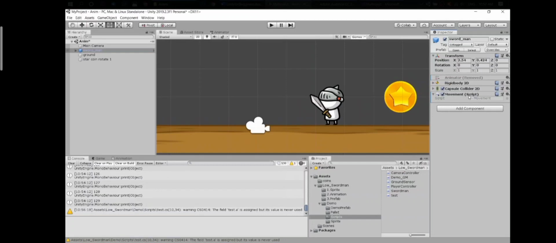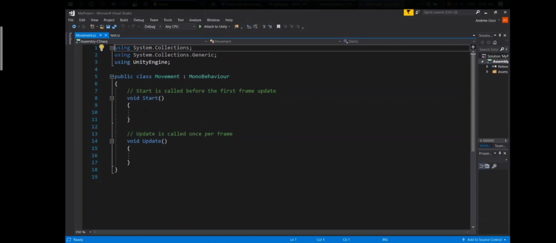Right-click, Edit Script. In this lesson, we will talk about movement and get to know input. Input is a class which helps us to read a user's inputs. For example, I want my character to deactivate when I press the spacebar. To do that, I need to catch the moment when a user presses this particular button and then deactivate the game object. So let's go inside the update function.